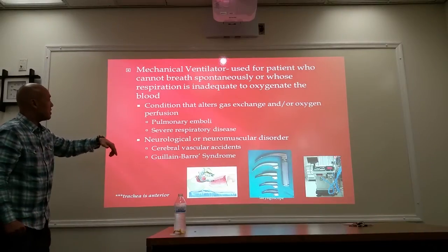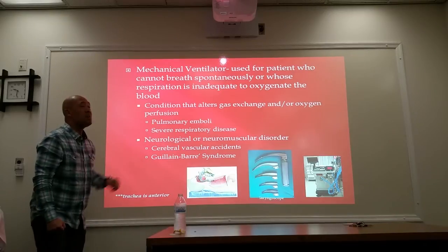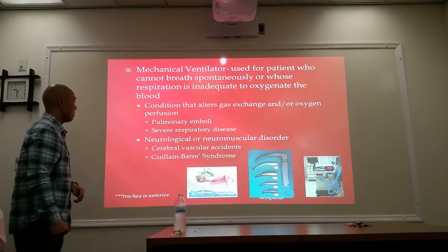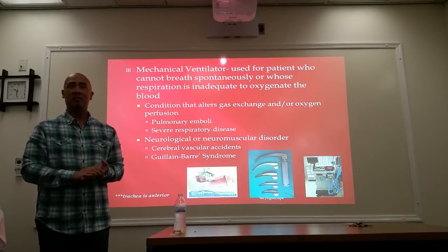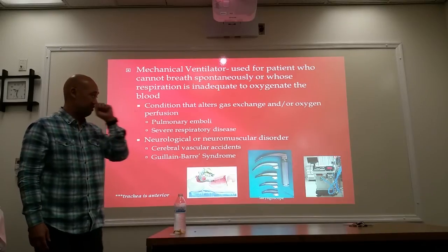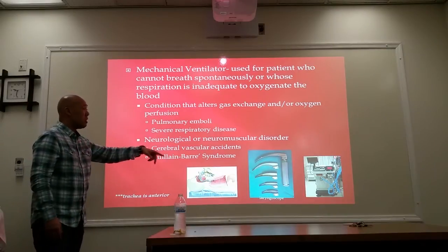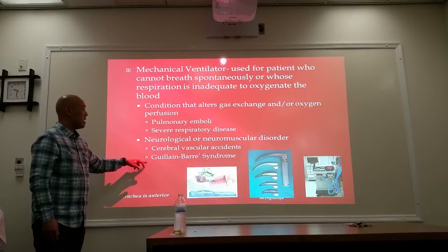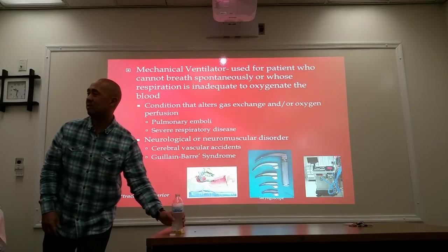This is placed for someone who may have a pulmonary embolism, someone who has severe respiratory disease, or someone who's not perfusing well on their own. We want 97% oxygen saturation. These are patients who have saturations below 80 — it is deadly, gravely dangerous. We may also place it on patients who have a stroke, a CVA, or someone who may have Guillain-Barré syndrome, which also affects their breathing mechanism.